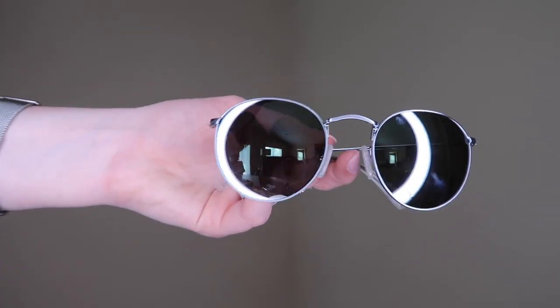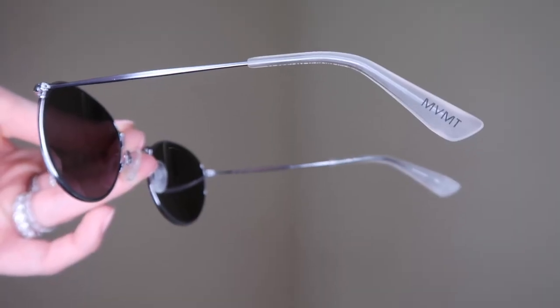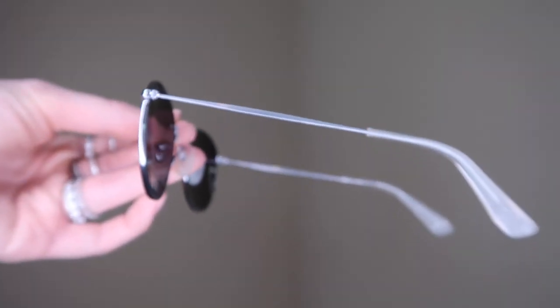Oh my god, I love these — so adorable! These are actually polarized, which is awesome. These little circular silver frames are perfect for the summer because circular glasses are just a perfect summer staple that everyone needs. These ones specifically have silver detailing all throughout, which is perfect for me because, as you can tell by my earrings and rings, I am a silver girl at the moment. I love these — so cute, cannot wait to wear these every single day. You'll probably see me over on Instagram wearing these literally all the time.